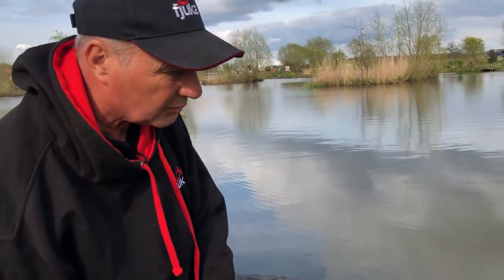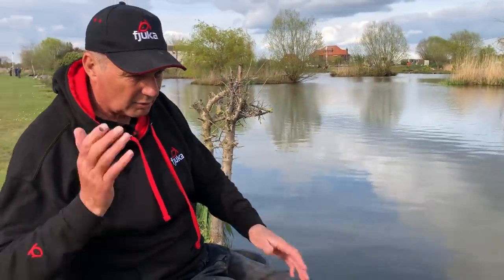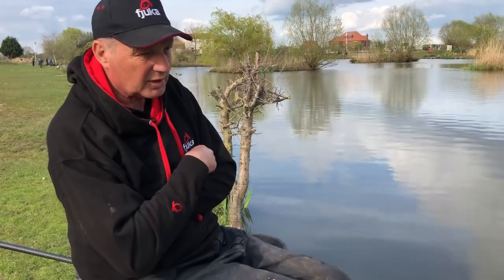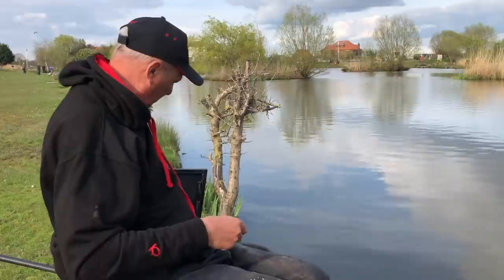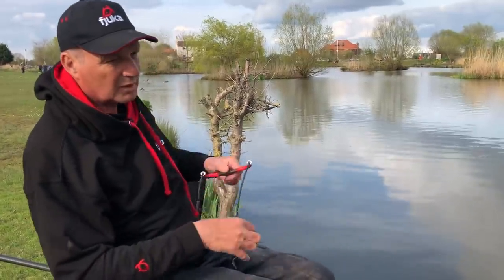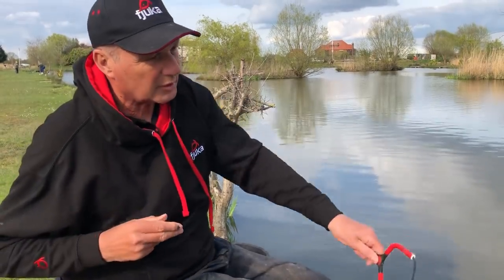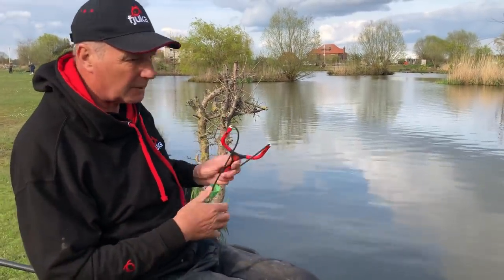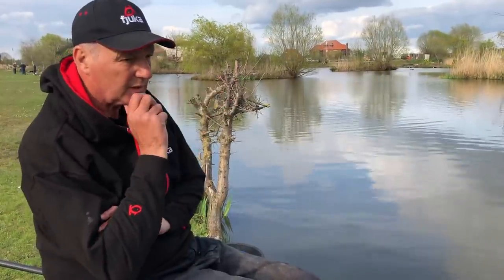What I'm looking for is a plop, not a splosh - plop. When it hits the water, let it hit the bottom. I'm just going to pull gently, ease it - don't pull it, just ease it. What I'm trying to do is sink the line between the feeder and the rod tip. If you get a bite at this stage you'll feel it - don't worry about it, just ease it and watch it. Then I take the bail arm over, set it so there's no bending the tip, line's tight and the tip is slack. That's what I want - hands free, I can feed my other lines, pick my catapults up, feed my swims, waiting for a bite.